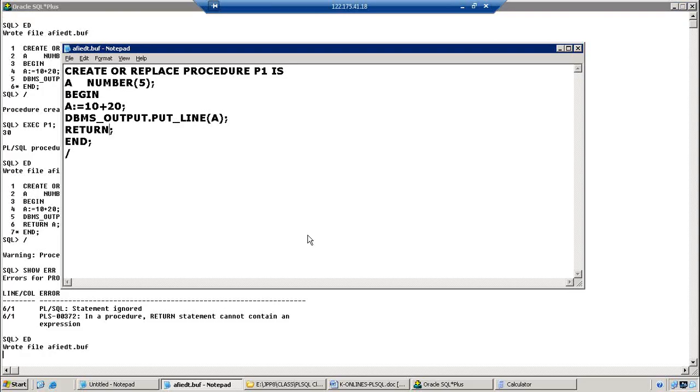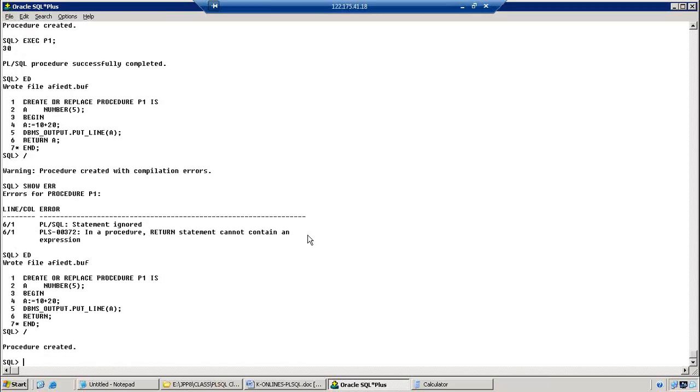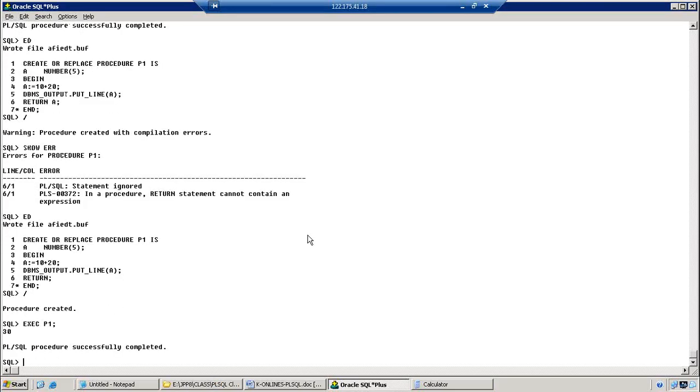Let it be, check it. You can write it, and if you execute that, everything works. But what is the use of that return statement here? No need to use it.